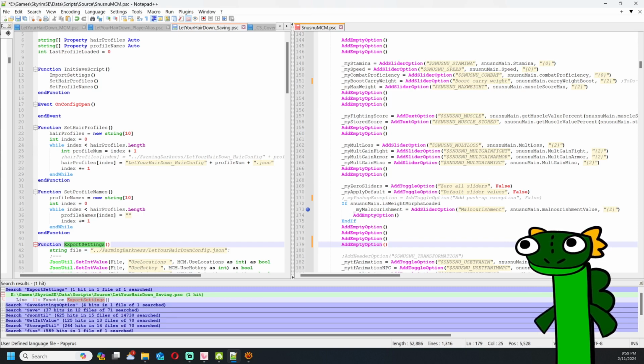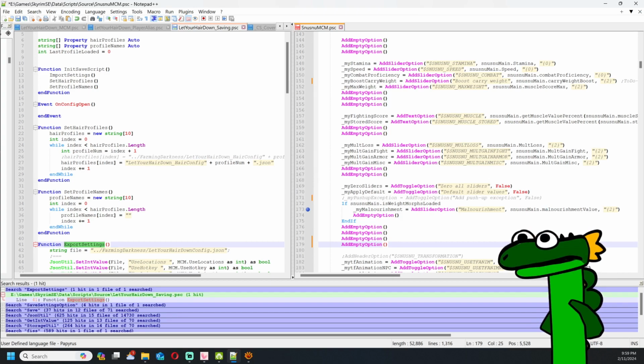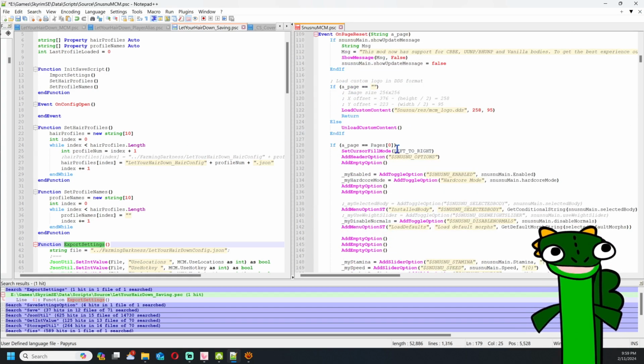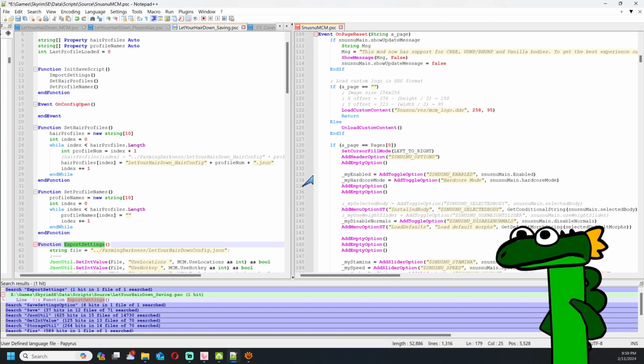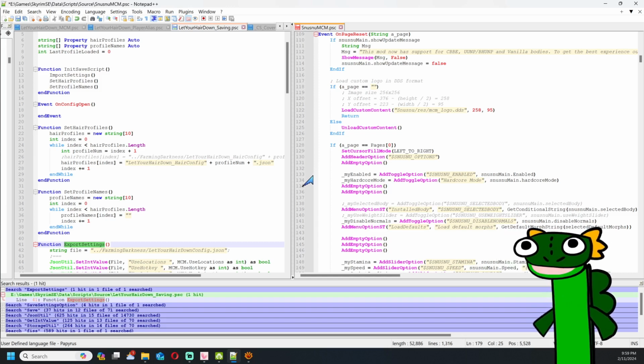Okay, I want to do something else also, because I will want to not only save main options but also save and load profiles, which will be 4 different options.